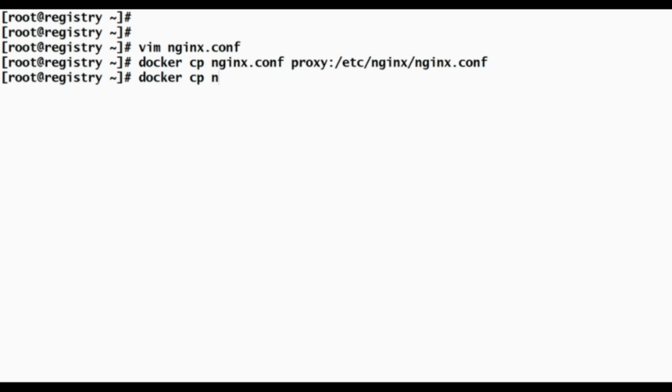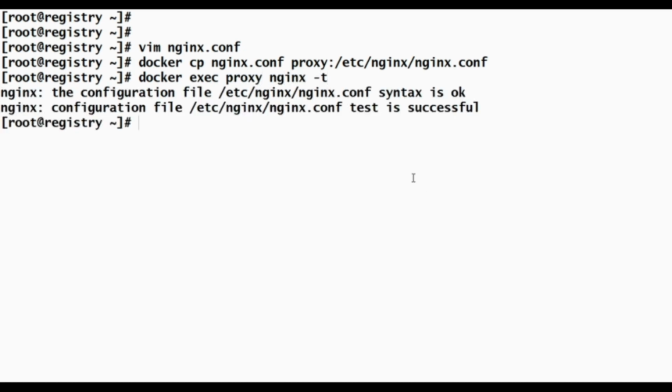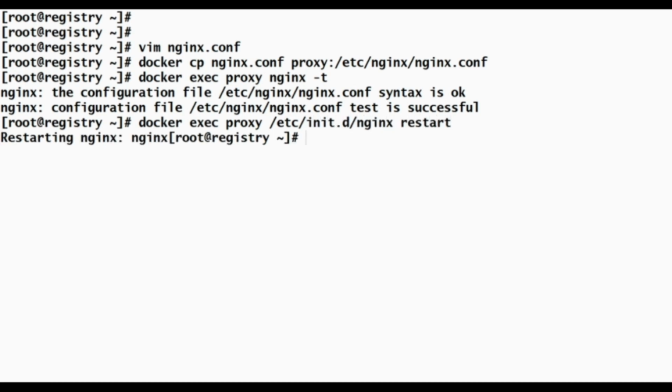Validate the Nginx configuration using nginx -t. You could see the message test is successful. Then restart the Nginx. Type docker exec proxy /etc/init.d/nginx restart.